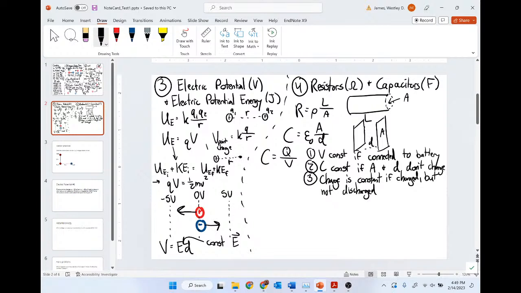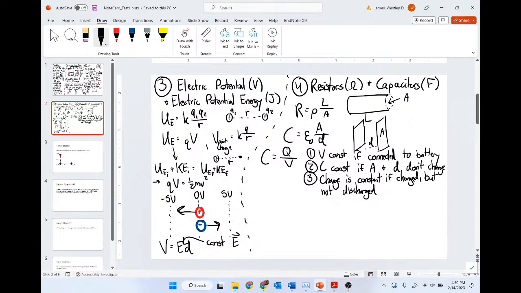So these are the 3 problems we did. The 3 clicker ones, they're in the slides, but unfortunately it takes a lot of space, but it is important to remember. If I order a capacitor from China, it's going to have the same capacitance even after it's traveled all the way across the ocean, unless it broke, which isn't great. So that's number 2. When it's connected to a battery, it keeps the same voltage. Who cares what I do to the capacitor? And then the charge, if I charge up a capacitor and I rip the thing in half, assuming I don't discharge it, which you probably will end up doing, but imagine you somehow don't. It's constant if charged and not discharged.